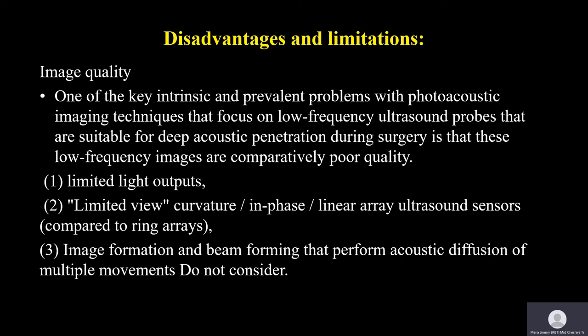Although we say it's comparable to ultrasound scan and still has good resolution, generally the image quality is still affected, because this is a combination between the ultrasound scan and optical imaging, and the wavelength we actually use for photoacoustic is still with low frequency ultrasound probes. The main idea is to detect deep penetration in deep tissues, but detecting deep tissues with low frequency ultrasound probes still results in limited high output and limited view curvature and image formation that performs acoustic diffusion, which is still affecting the image quality in a way.